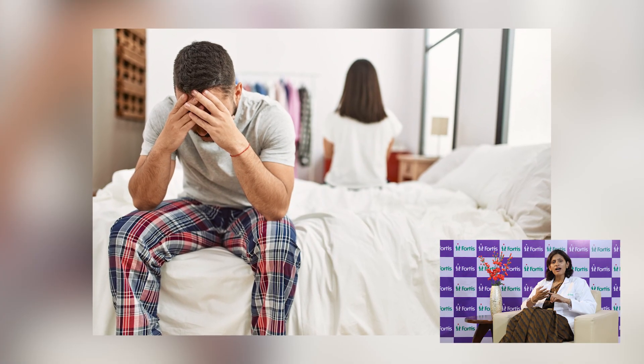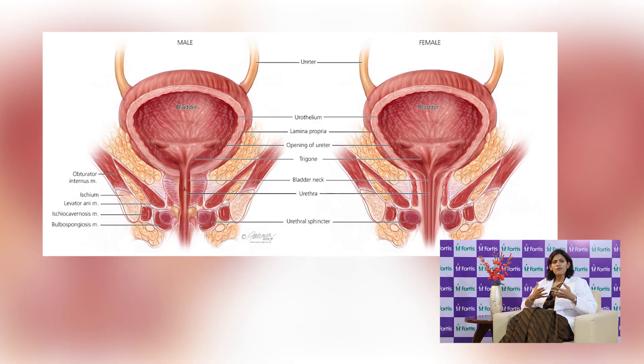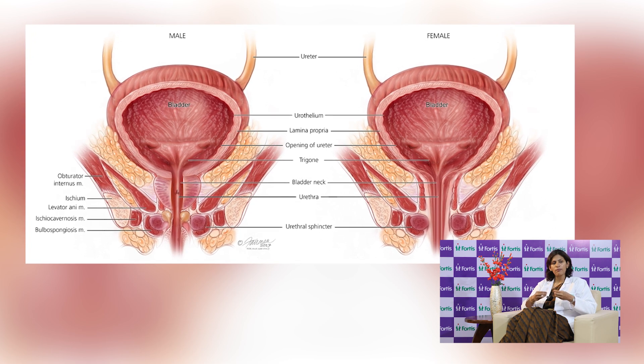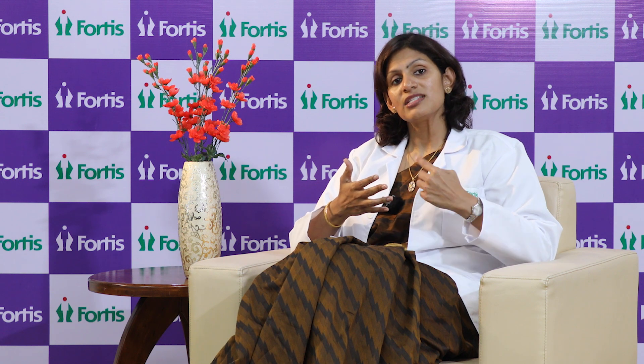All these are heavily dependent on the neural pathways which are present. When we commonly recommend physiotherapy to the patient, the pelvic floor is a muscle which is very difficult for the patient to identify themselves because of where it is located and how it acts. For them to identify the muscle, act on it, and stick to the recommended physiotherapy just becomes more and more difficult.